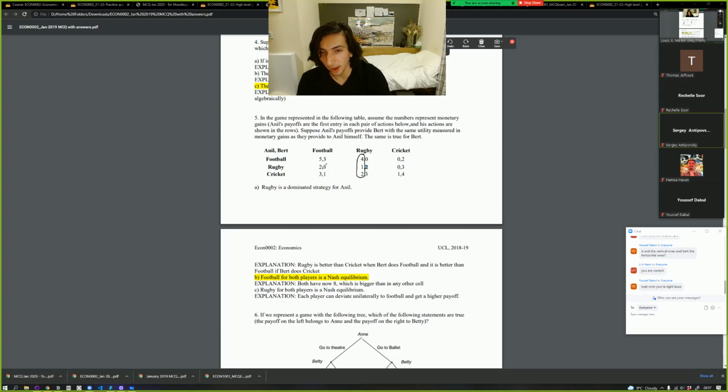So 4-2-1, it wouldn't be better all the time. Oh, I'm right, am I? Okay, then. Either way, a dominant strategy isn't achieved because you can see that you could even get a higher value on football. It is dominant to cricket, but it is not the dominant strategy, because for a dominant strategy to exist, it must be better every single time. That's sort of the deal. And in actuality, he's got 2-1-0 here, and that's not better all the time. Anyway, the football for both players is a Nash Equilibrium.